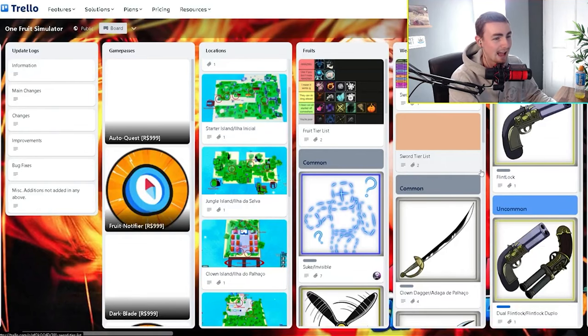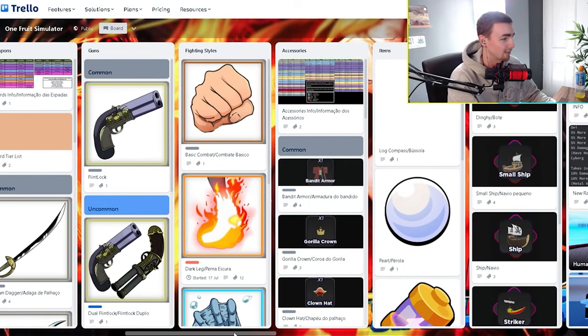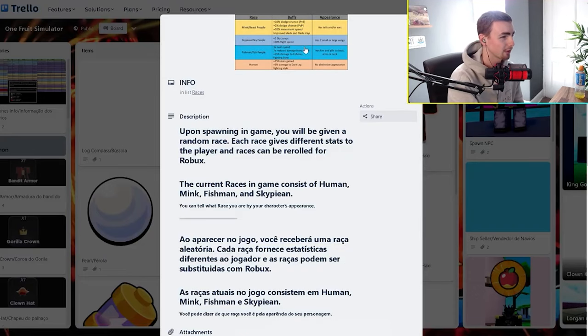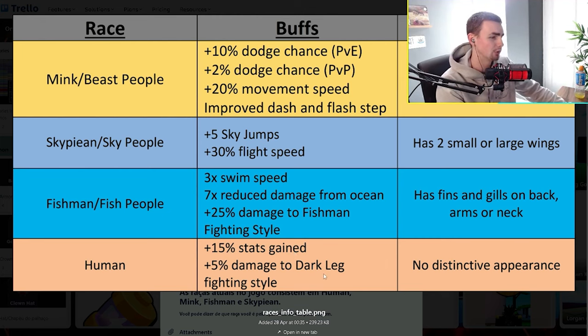Let's zoom out again. And there is also, if we scroll along here, there is races. Where is it? It was here. So there's also this races thing that shows you all the buffs that the races do. How cool is that? So we are currently human, which gives you plus 15 stats gained, which is kind of nice. Plus 5% damage to dark leg fighting style. Now, I don't think we have that. Let's have a look at all the others.